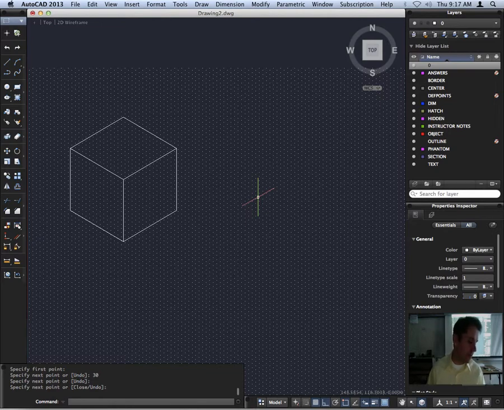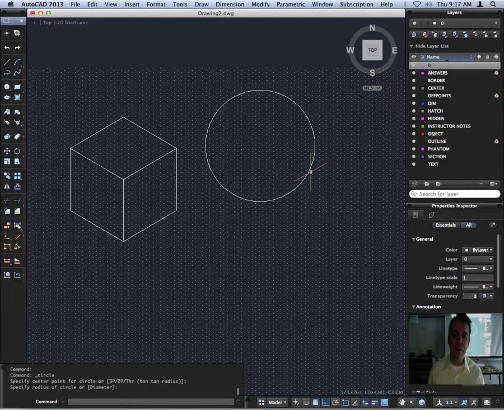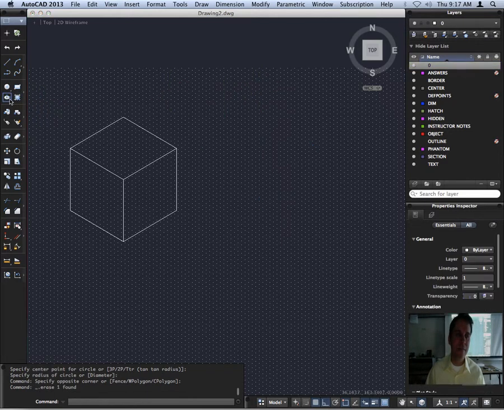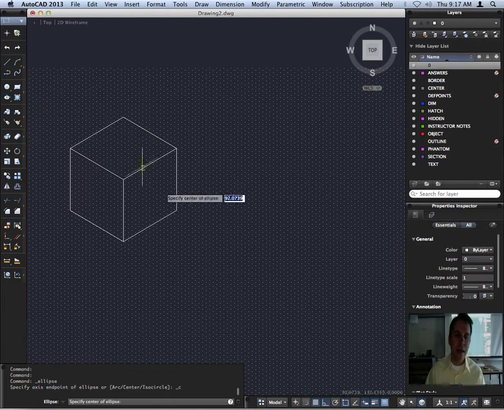Now, for today's assignment, you'll notice that we have some cylinder-looking objects. And our regular circle command is actually just going to draw regular circles, so we don't have our 3D effect with that. So instead, what we need to do is draw an ellipse. So I'm going to run my ellipse command. And we'll notice when we run our ellipse command, it's giving me the option of either arc, center, or isocircle. So an isocircle is an isometric circle. So I'm going to launch that command by simply hitting I.